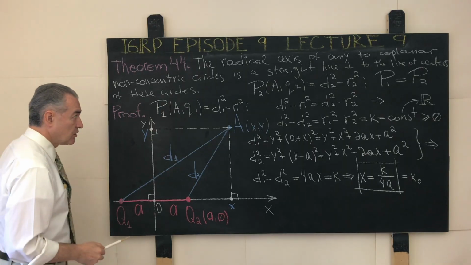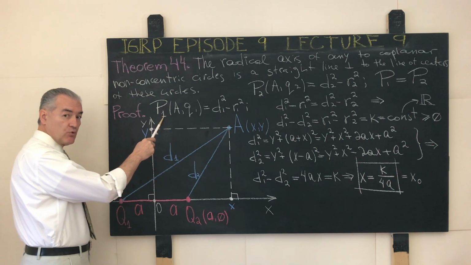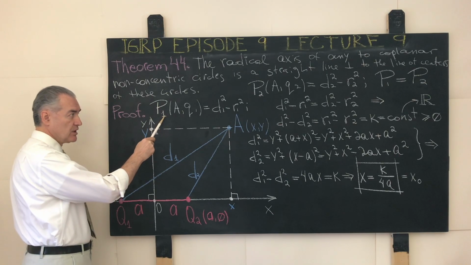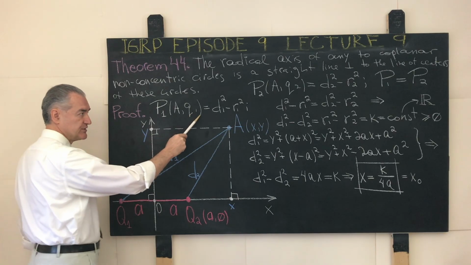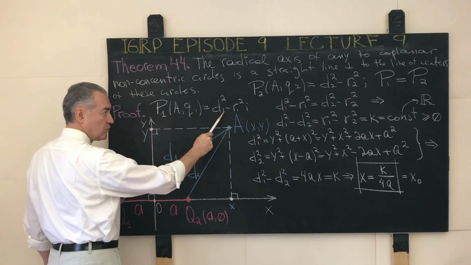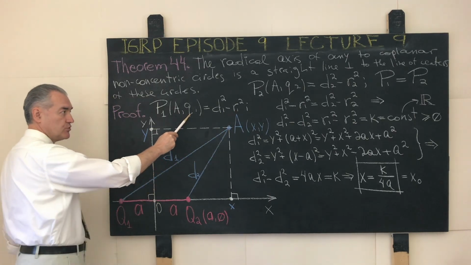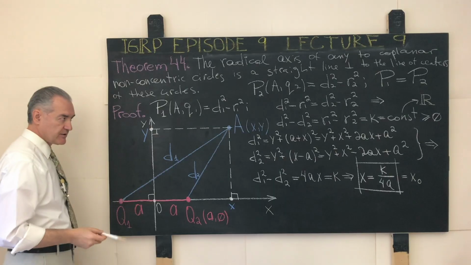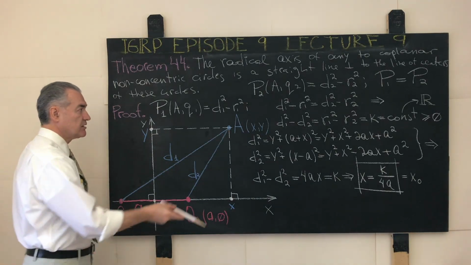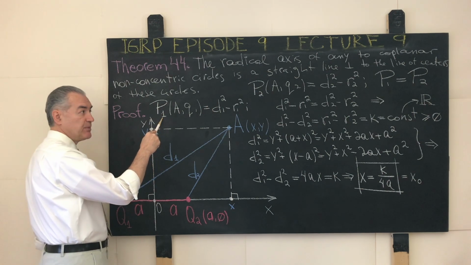Now we go back to our algebraic definition of the power of a point with respect to a circle, and we construct our first real number called P1, which is the power of the point A with respect to the first circle lowercase q1, which is the difference between the squares of d1 and r1, r1 being the radius of the first circle lowercase q1. I do not show that radius, it is just clutter that we do not need, and it is clear purely algebraically what is the name of the real number P1.